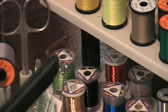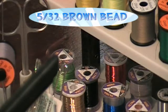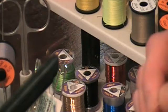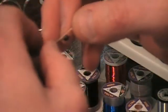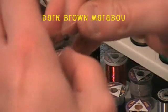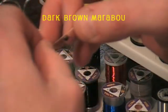The bead that we use for this one here is a 5/32 dark brown bead. The thread I'm using is an Ultra Thread in dark brown. We'll be using dark brown marabou for the tail. I usually measure it out slightly longer than the hook shank.